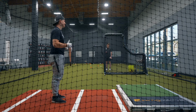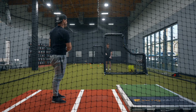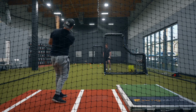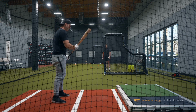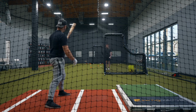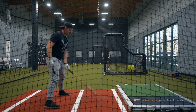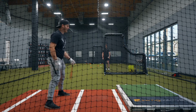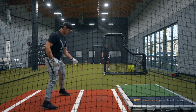For me particularly, and for you guys, it might be a good practice not to sit here and just yank balls into the side net. Because there's another thing too, right? If you're hitting balls into the side net and it has good spin that way, that's good. But when you're hitting balls in the side net and you're side spinning everything and just hooking and pulling everything, when you get up to BP or off the machine or in games, you're gonna swing and miss a lot, especially when they have breaking balls. So just something to keep in mind.